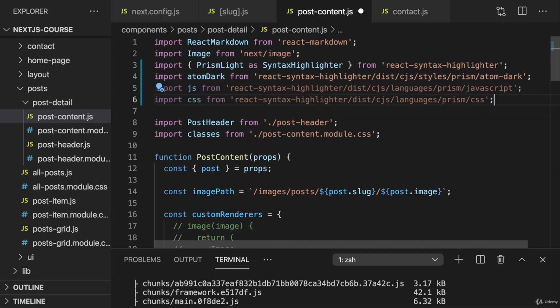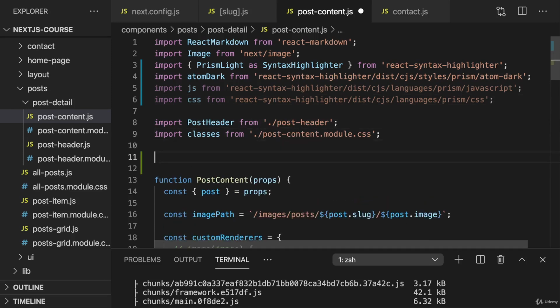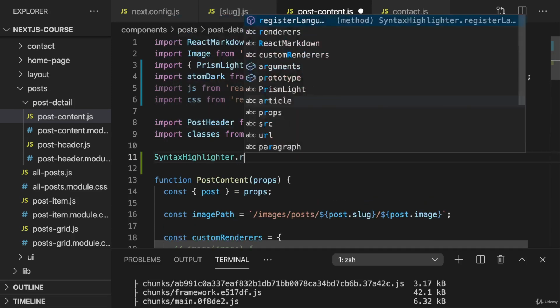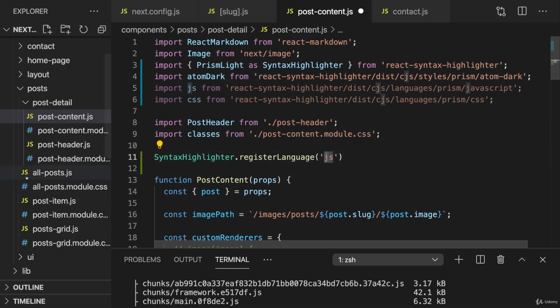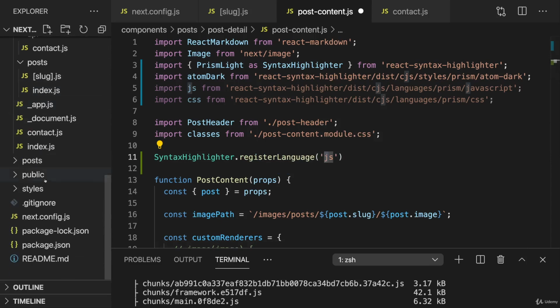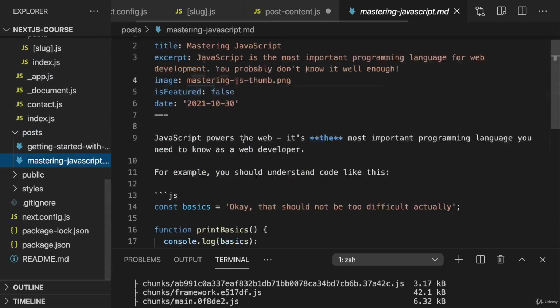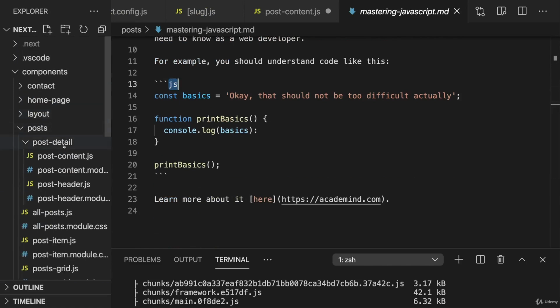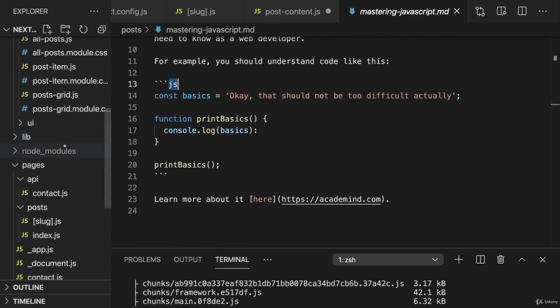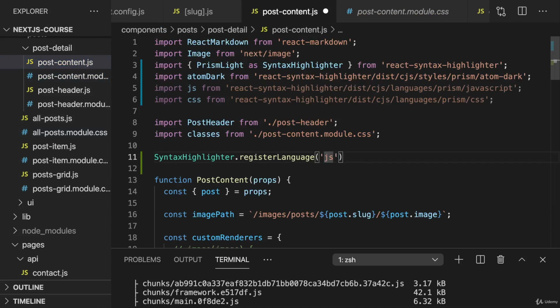Then you just need to register those languages simply by calling syntaxHighlighter.registerLanguage, and then the identifier, for example, js. That's the identifier which I also use in my markdown code here. So we need to pass that identifier. And then as a second argument, that imported language.